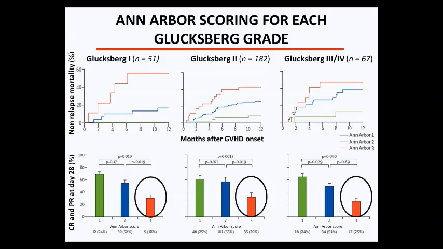The clock starts as soon as you start steroids. But I guess what you're saying is, even in the person who has grade 1 skin, if they turn out to have Ann Arbor 3, that's bad. It's bad, but you don't have to treat them yet. You draw the blood. That's right. So if they come in with a little rash that clinically you will not start IV steroids for, you can still send blood and stratify them. If it comes back as Ann Arbor 3, then you treat them and give them 2 mg per kilo per day for 6 days.